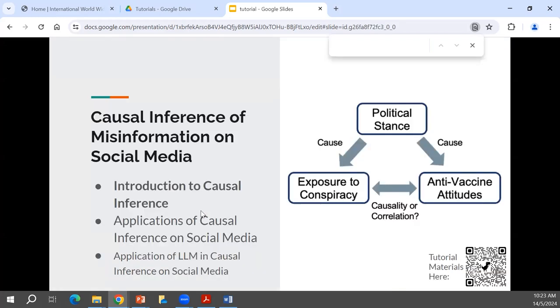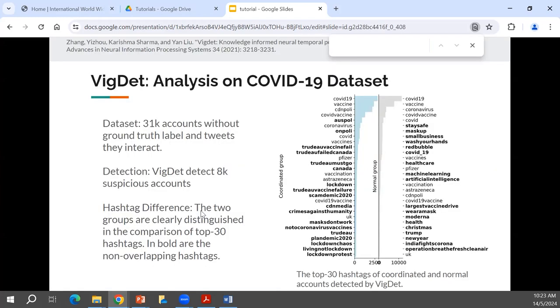For example, the normal group mainly focuses on normal things, like the policies and what will happen. But the social manipulators definitely pay more attention to hashtags about politics and elections. One hashtag here is Trudeau failed. Trudeau is the Prime Minister of Canada, so it is basically saying that Trudeau is going to fail. There are also other things about Australian politics and other countries' politics, but they are ignored here because we only selected the top 30 hashtags.